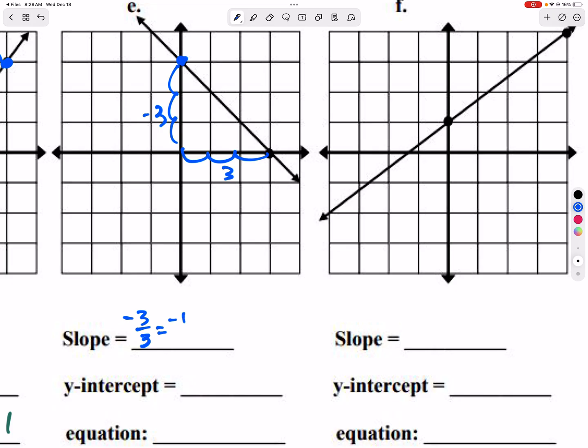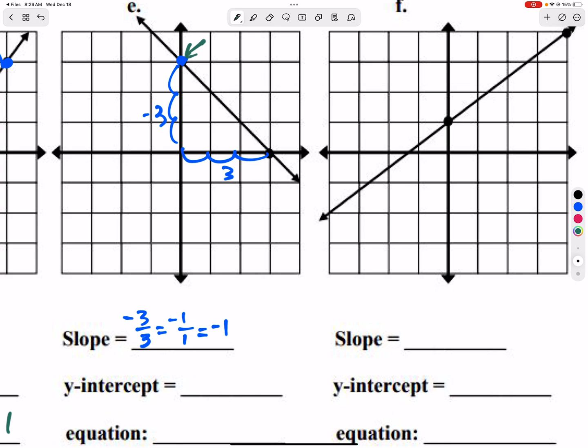-3/3, aka -1/1. So you can write it like that, or you can just write -1 is your slope, because that's all the same thing. And you would have found that easier if you just had the dots in between, ordered pairs indicated, and so on.